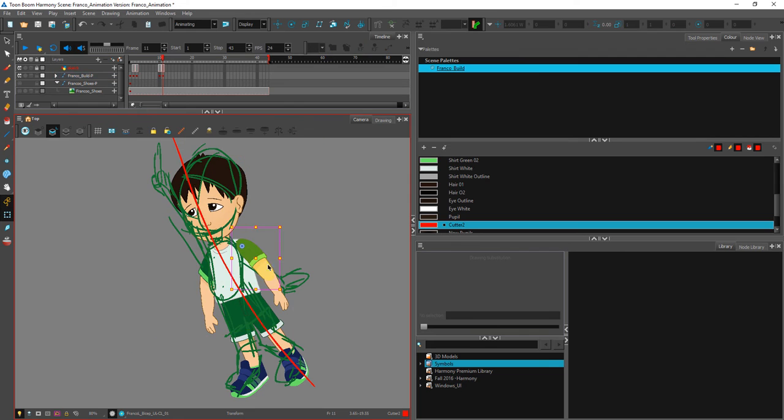I'm just gonna move his arms out here to be the counterbalance. I'll do the same with the leg. So you want to just ensure that there's enough counterbalance to whatever it is you're doing.